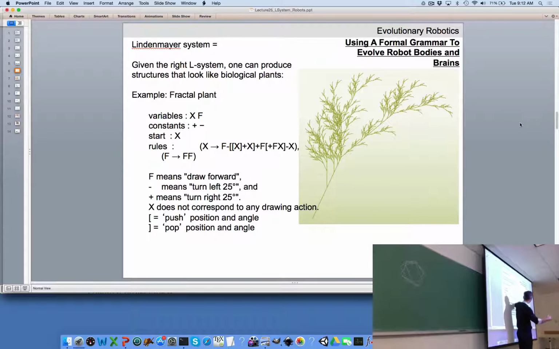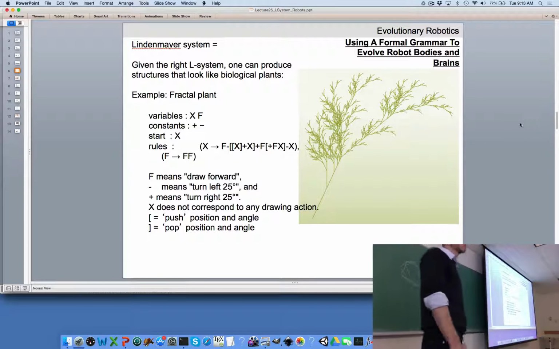It goes off and does this whole thing, and eventually the turtle, reading the string left to right, hits the pop, and pops its previous state off the top of the stack. So it teleports back to this position, and now somewhere here turns 25 degrees back to its right, carries on, draws this branch, and so on. Right? So now we've got some recursion in there, and we can get some really fractal structures.